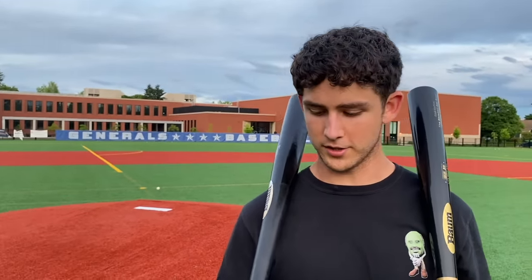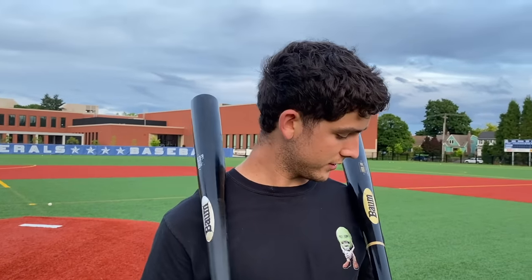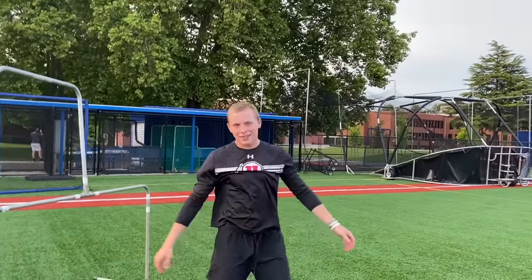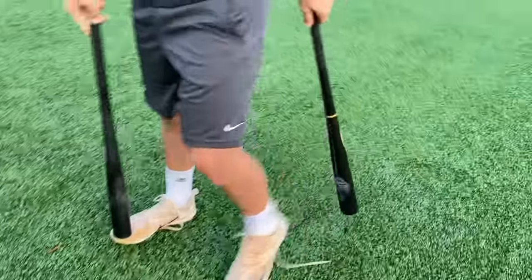Spencer, what do you swing right now for your current wood bat games? Right now I'm swinging the basic Bombat White, just pro wood. And that felt pretty typical to what you normally swing? Yeah, it just felt like my usual bat, nothing really different. Did you feel like you got a little bit of extra from the Gold or did it kind of feel the same? Oh, for sure. I've never hit balls as far as I have with wood bats before this one. 100% I'd spend the extra $30 to get this one. There you have it — Bombat Gold for the win.